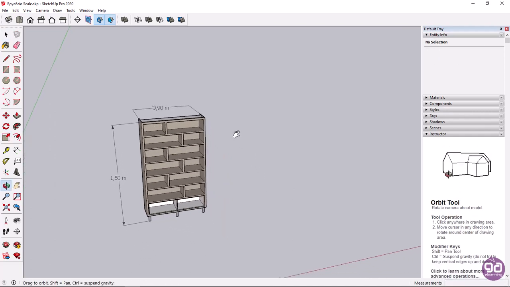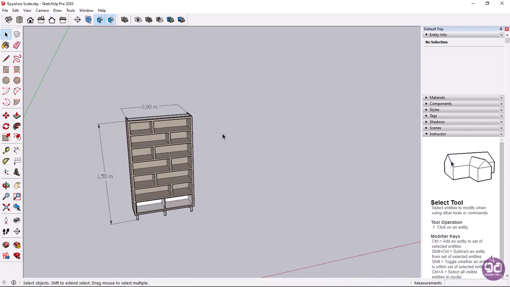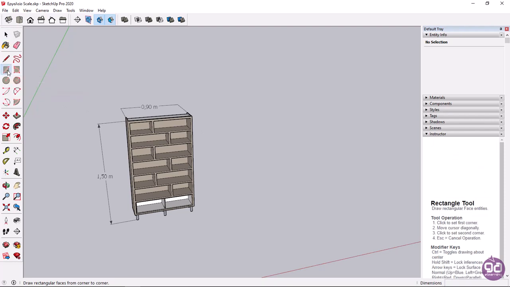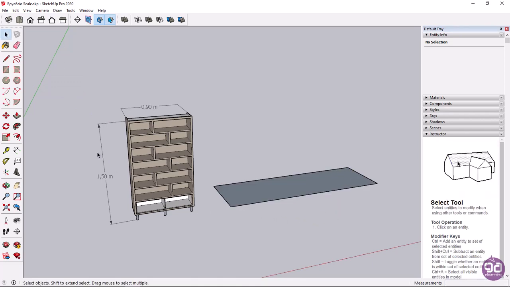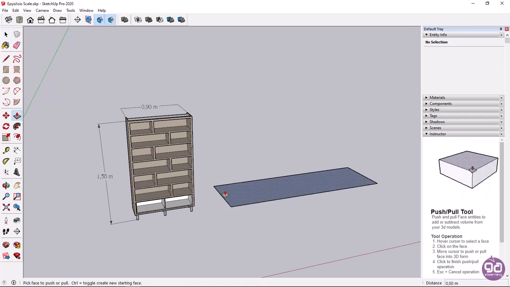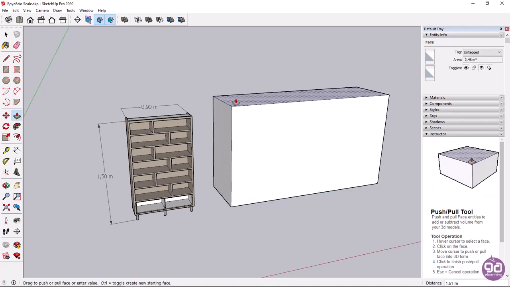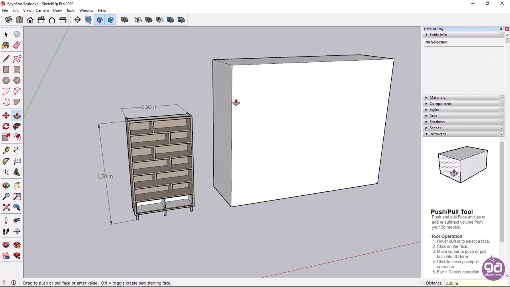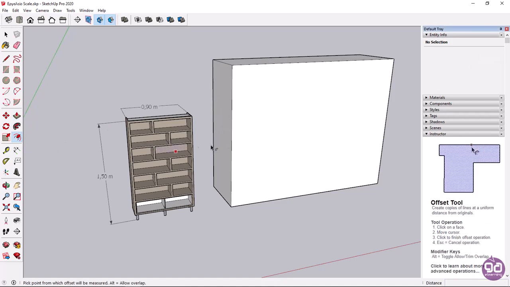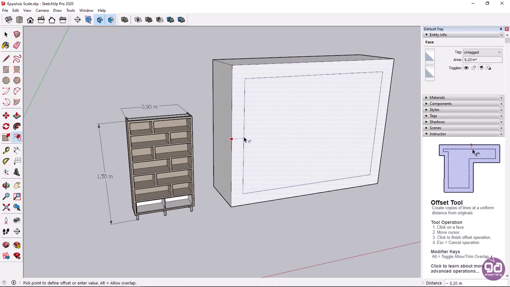Let's move on now to a different example of how to adjust according to another object without specifying certain scale factors. I will activate the Rectangle tool from the toolbox on the left and create a rectangle with random dimensions. Then, I will activate the Push-Pull tool and extrude the surface to 2.2 meters. With the Offset tool, I will copy the perimeter of the front surface inward at 0.1 meters.